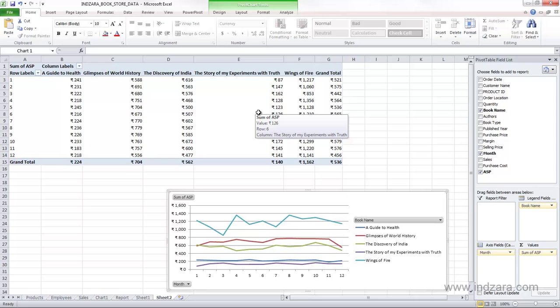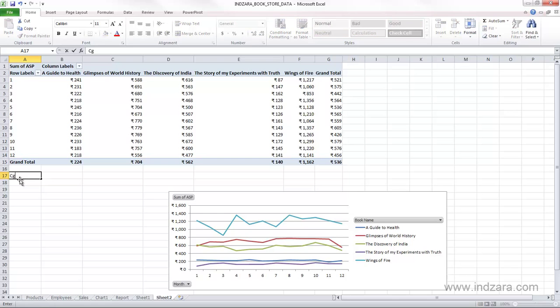This is something which you need to understand. When you have a pivot table and you have other information in the same sheet, and you're modifying the pivot table, then you will run into this issue where your pivot table may expand and overlap with any of the other information that you may have in your worksheet. And this can also happen in this direction. If we say this is where the chart is going to be, and suddenly we have more rows of data in the pivot table, then it'll overwrite into this. And keep in mind that Excel will always give you a warning before it does it, and then you can change it accordingly.